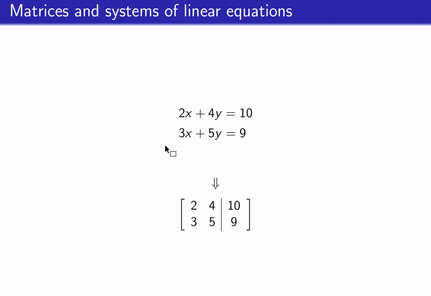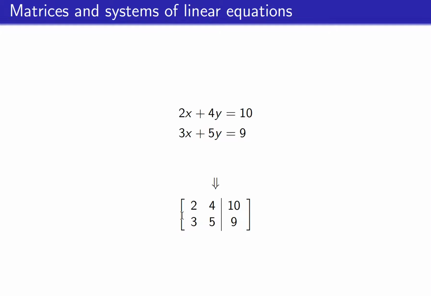All right. So here's the thing. This procedure is potentially cumbersome. Well, it is cumbersome. And it helps if we don't have to write down everything. Like these x's and y's, we all know where they are, and the plus, we know where that is. So we're just going to put these numbers. That's all we're dealing with. These numbers are what we're going to be manipulating. And so we're going to put it in a matrix like this. You put the coefficients of x here, the coefficients of y there, and the constants here.